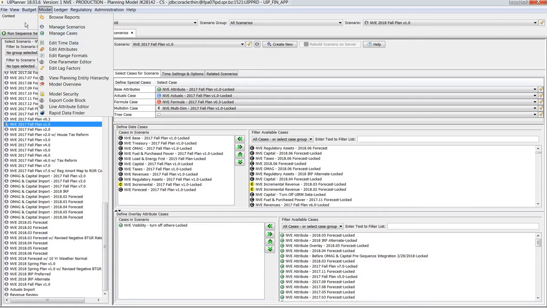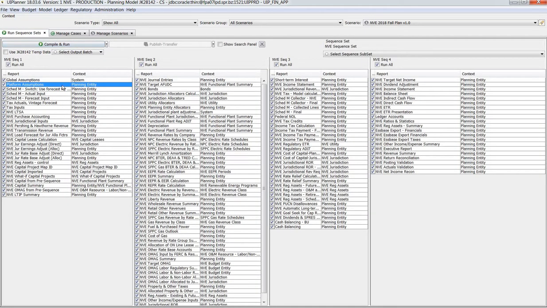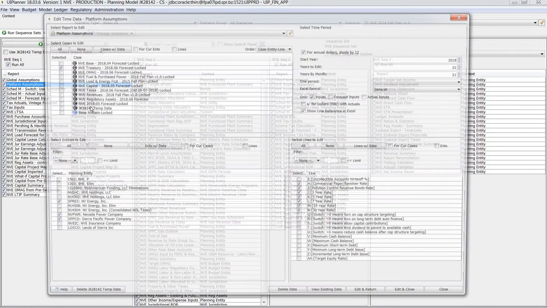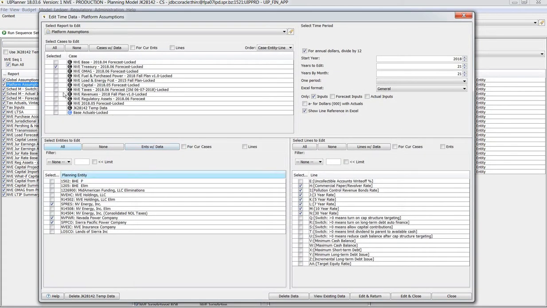And part of the reason why you won't need to use those is because when you go to edit time data, you'll notice here that when you're in a particular scenario, you can see these are all the cases that are actually used, all the data cases anyways, that are used in this scenario. So if you're opening the edit time data, you're always going to see what cases are being used at any given moment in time.